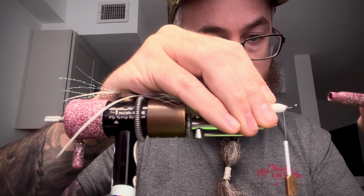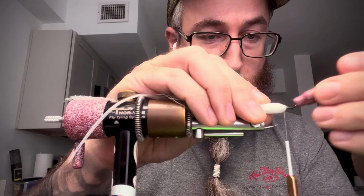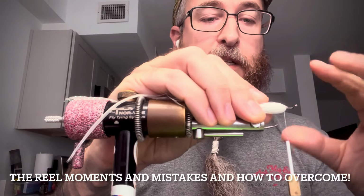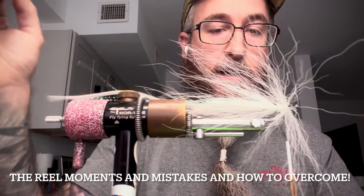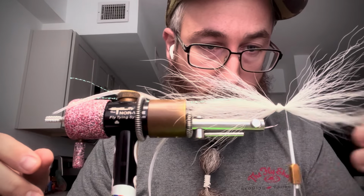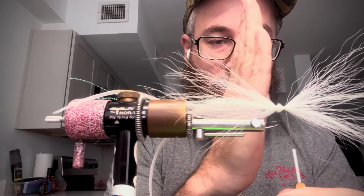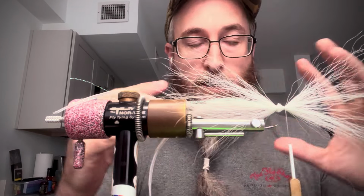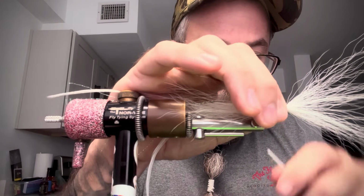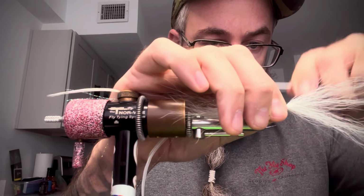Now, one thing I don't like is how far forward this moved on me, or how far forward I set it. It didn't move on me at all. Knowing that I'm gonna have to build a dam and come on back, I'm gonna actually pull these fibers forward just a little bit more in this step. So where I rocked my thread forward to start on the outside to build the dam, I'm just going to continue it a few more wraps to gain a little bit more purchase towards the hook eye.